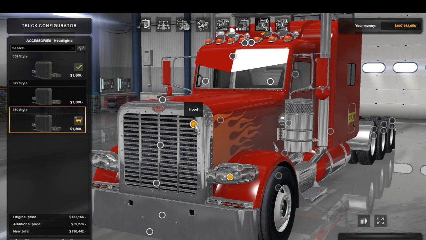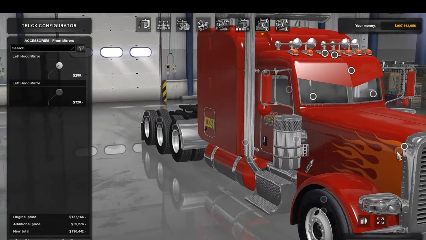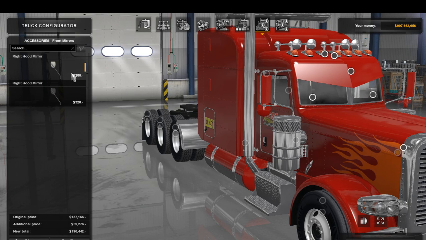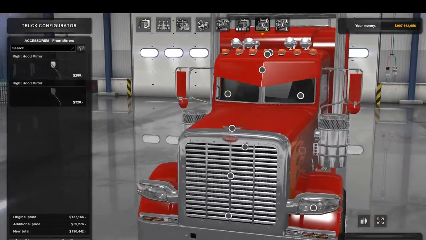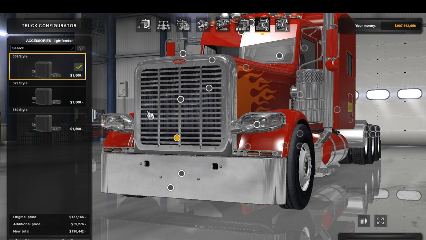Let's see, what else do we have? We already did the hood. We do have obviously the left and right mirror. We have painted, and then we have chrome. So there's the left side, and we go over here to the right side, and we have painted and chrome. So same old business. If it was a new truck, obviously it would be a lot longer video, I guess you'd say. I don't know, but it's pretty much just the same. It's just different because it's edited.